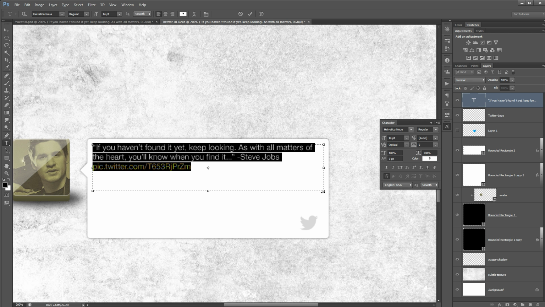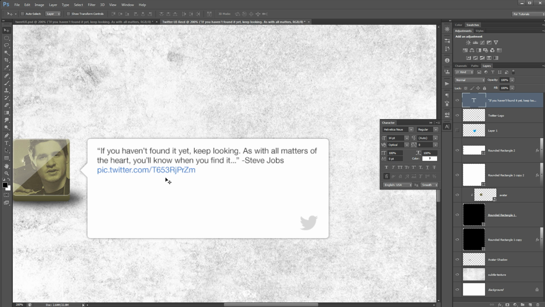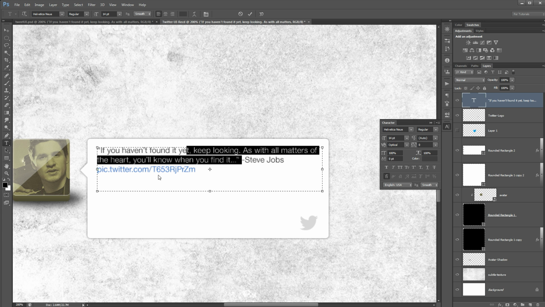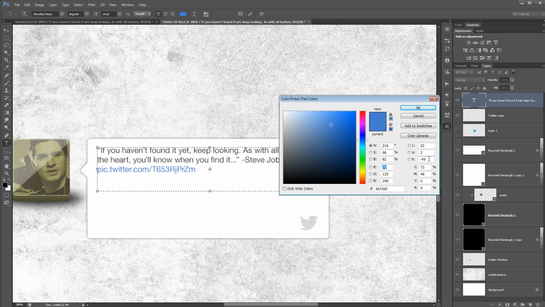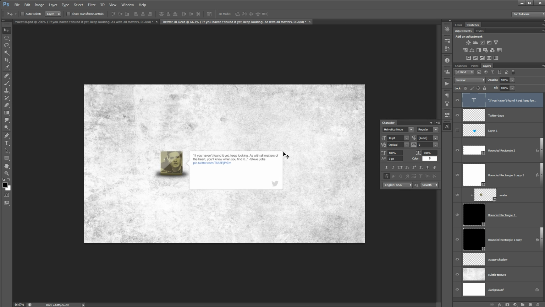so I'm going to select the type. I'm going to move the box away from the edges a little bit more, so we have a little bit more of a margin, and just shift that over, shift it down a little bit. There we go, something like that. I'm just using a kind of cheap Helvetica font for PC, regular weight of the font, 14 points. And the color for the gray is 404040. And the blue that I used for the TwitPic link is 467DD0. So that's the type, that's the text. And there we go. So we've created that.